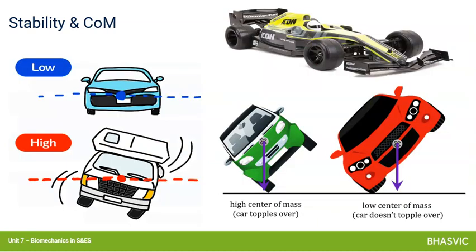Even things like, even though they're perhaps a bit less sport related, maybe you could argue, cars make sense. If you've got a tall lorry or a van, they are much more vulnerable to toppling over because they've got a higher centre of mass than a low car with a lower centre of mass. Even an F1 car is incredibly low and very, very stable, and has a wide base of support. If you've got a narrow vehicle that's tall, it's much more vulnerable.